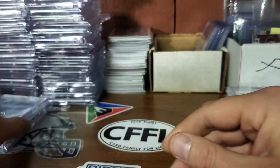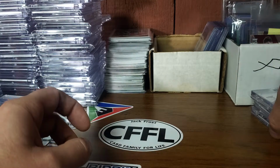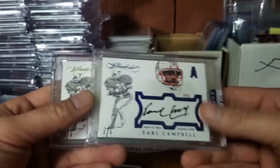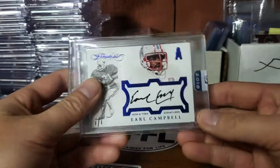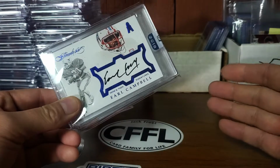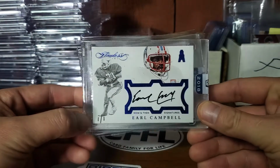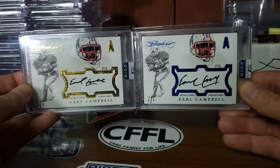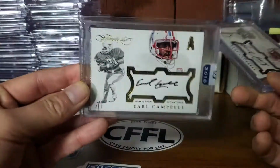I think I tried to buy another one one time, and then my three, at least my favorite Earl Campbell by itself coming up. And then I got these off a Facebook deal. If I would list these on eBay now, people are pricing them at like $5.99 or best offer. And I know people say these aren't true 101s because it's the honors, but a guy had both of these at the same time, obviously just a blue foil and a gold foil.